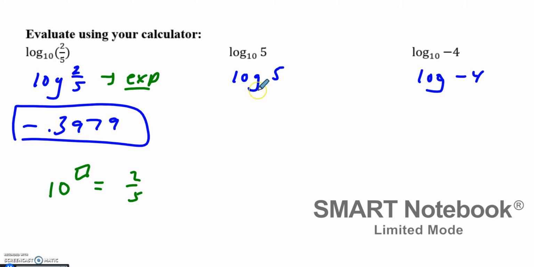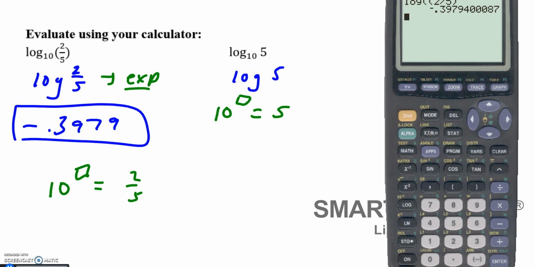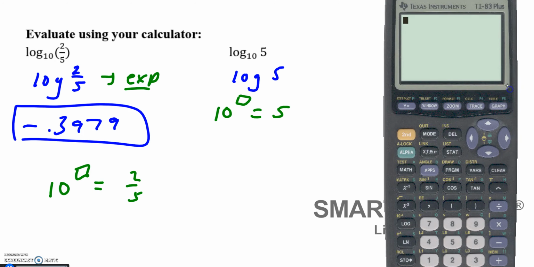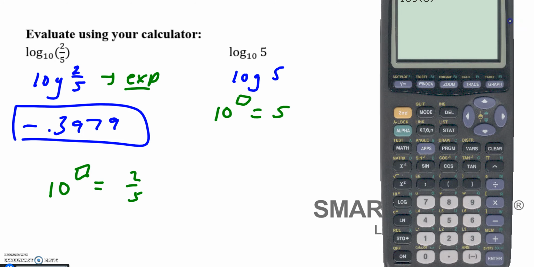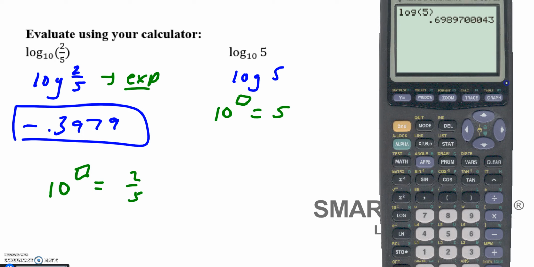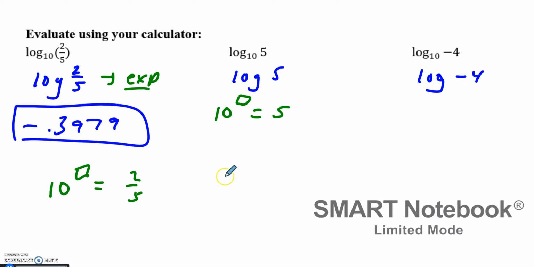This next one, before we find the calculator, what we're really trying to find is base 10 to the what equals 5. And it's tempting. It looks like there should be a relationship here. But 10 to the first is 10, and then 10 to the 0th is 1. So we skip right over 5. So that's why we have the calculator. So if I clear, and then again go with log of 5, my exponent answer is 0.69897.